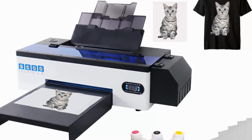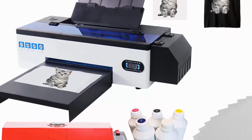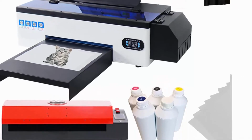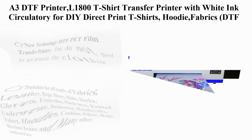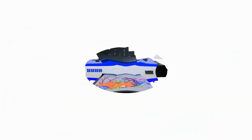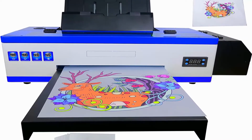Package includes: 1 A3 modified printer, 1 printer oven, 6 bottles 500ml inks, 100 sheets PET film. A3 DTF printer, L1800 t-shirt transfer printer with white ink circulatory for DIY direct print t-shirts, hoodie, fabrics.